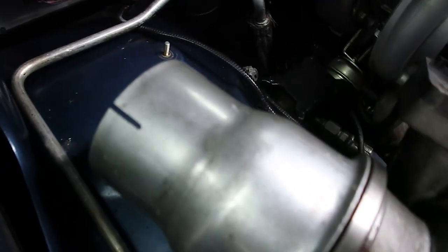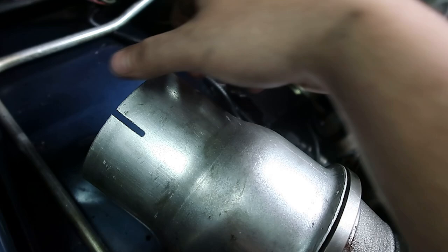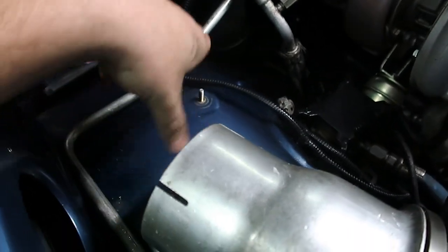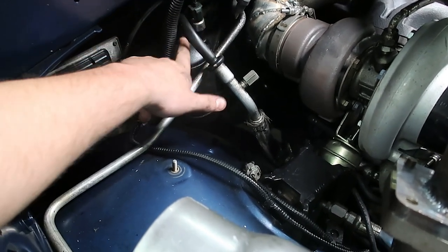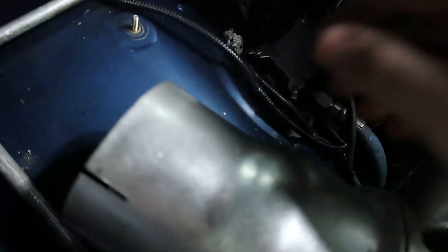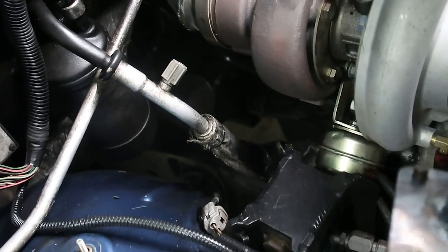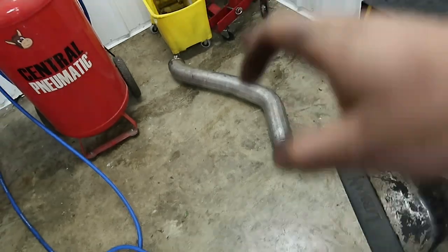Tomorrow, day three, we're going to do the downpipe. It'll probably be cut back and butt up to the existing pipe, or made so you can take it apart in multiple pieces. The downpipe is going to be really hard to get in and out even as two pieces. We're also going to move the AC lines — this part of the AC system — up a little bit and tilt to the side to retain AC. The lines twist on both ends. I already cut the downpipe down there — need to build our pipe to meet that. I have another HX40 downpipe that might work better but I hate to cut a $200 downpipe.